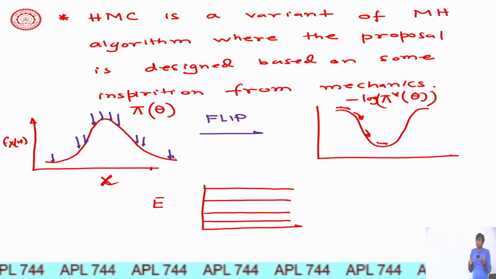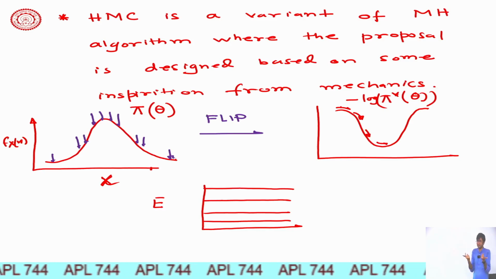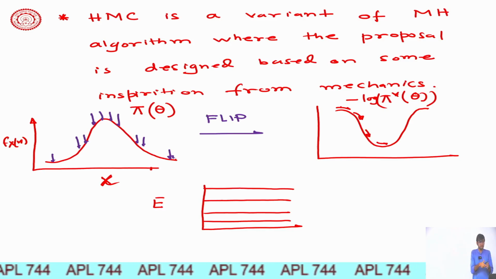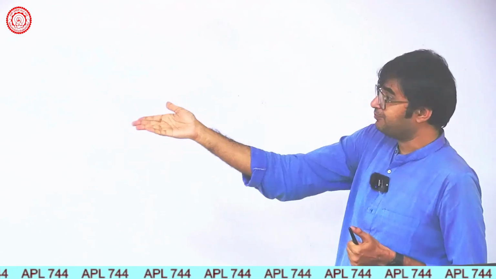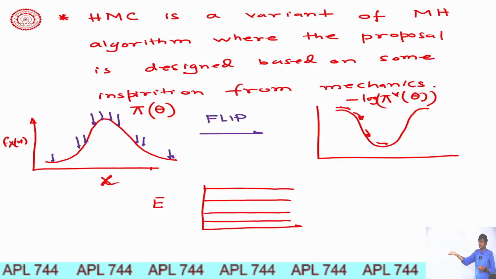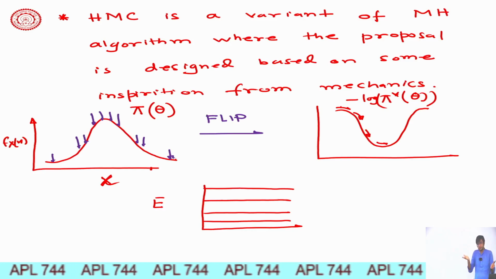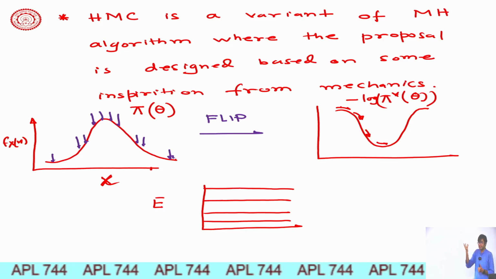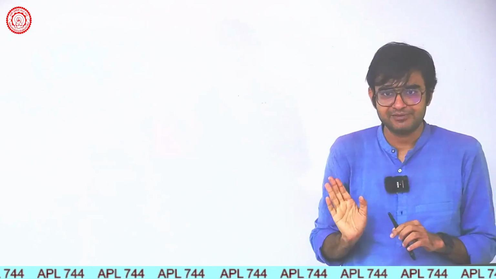Now if we have many molecular particles, I said just now that the particles want to stay in the low energy level. So what do you expect you will see? If I plot it, what we will see is that more particles will be at the lower level, and as we go up, fewer particles will be observed. Some particles can be at E1, E2, E3, but the number of particles will reduce as we go up in the energy level.